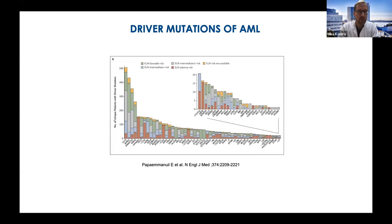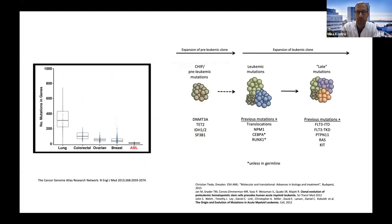Currently we understand quite well what kind of disease AML is. We know there are 27 recurrent genetic mutations and several cytogenetic lesions observable with normal karyotyping. AML is actually a relatively simplistic disease compared to solid tumors — the number of somatic mutations is surprisingly low, averaging three to five per genome. However, considering recurrent mutations and karyotypic changes, the disease itself is quite heterogeneous.